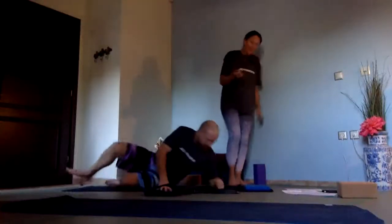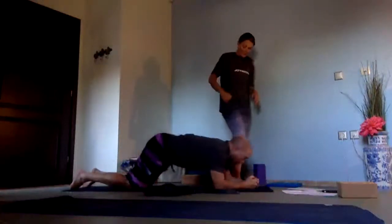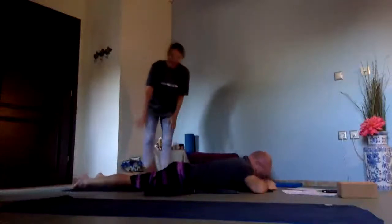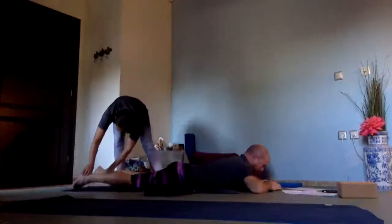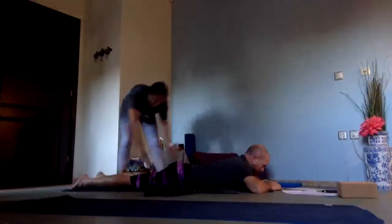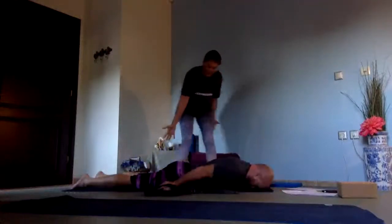And we'll get into that posterior chain. So we did a little bit of the anterior work of the core. And now we'll just work a little bit with the posterior. So I want you to have your feet on the floor, hip distance apart. Press the tops of the feet to the mat. Draw your hands back beside you. Have them palms down with the thumbs out.